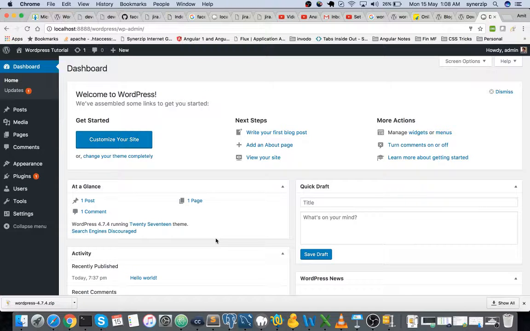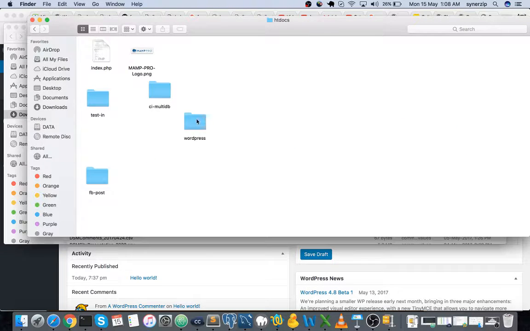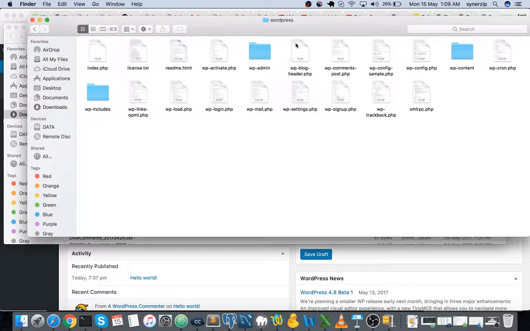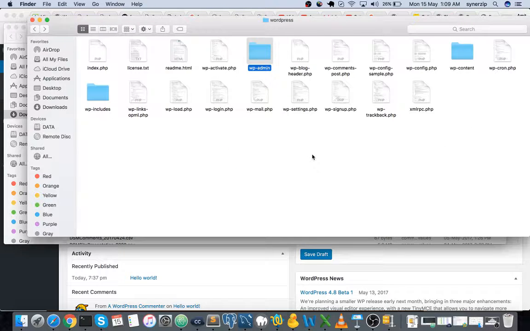So far so good. If you are facing any kind of issues, do let me know in the comment section below, so that we can resolve this quickly and move forward. Before I conclude this, I would like to have a quick glance at the directory structure. This is the WordPress installation folder, the source directory. You have wp-admin, which is admin related code, the core WordPress code. We will not be modifying anything under this, so keep that in mind, guys.